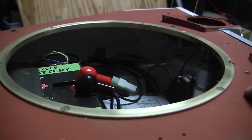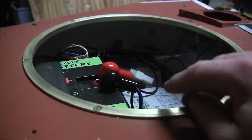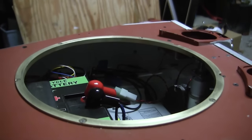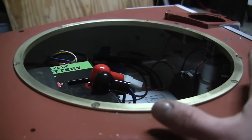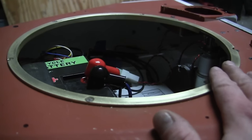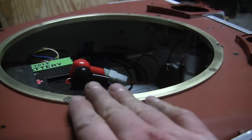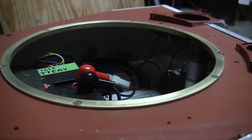Now, one little addition that I have yet to make to this ring, if anyone's a fan of my videos, you'll know what I'm referring to, and that is a small film of grease, which would be added to the brass bushing, as well as the turret turner gear itself. The reason why I did not add the grease at this point is that the turret still needs to be removed on and off for some of the installation and calibration of some of the components. If you add the grease at this stage, it will become very messy with all the times the turret needs to be removed. So the grease will be added to the turret ring shortly after and further down the line of production.